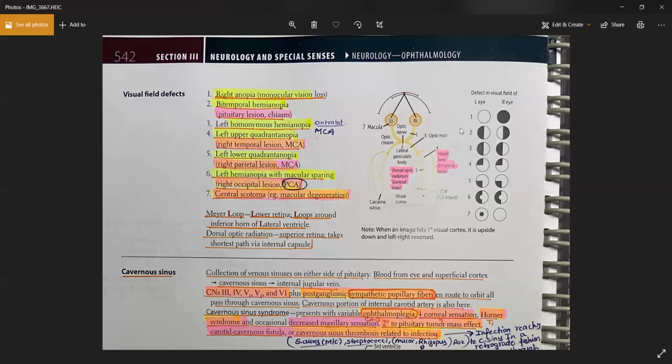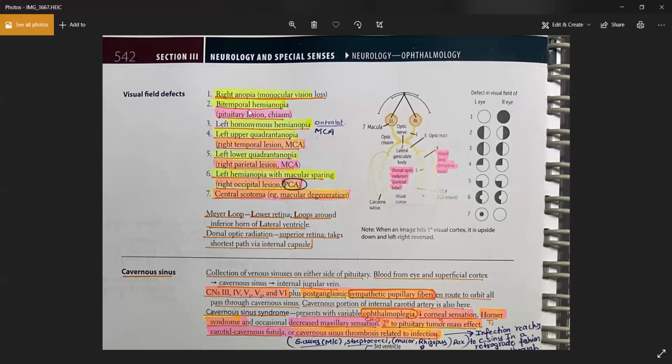Okay. So first you have a damage of this optic nerve here from the individual eye. In that case, you will have a loss of the complete visual field from one eye. Okay, and you call that a monocular loss of vision. Second thing, you have a damage in the optic chiasm. Okay, and that can lead to the bitemporal hemianopia, or you can call it bitemporal hemianopsia also. It can happen because of any pituitary lesion, because the pituitary gland is present just above it.